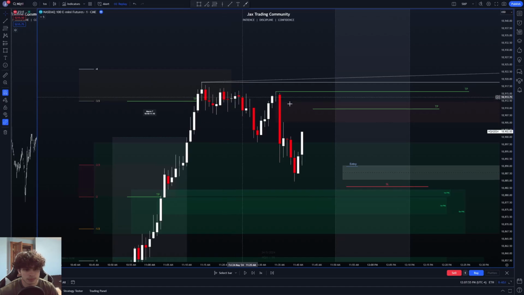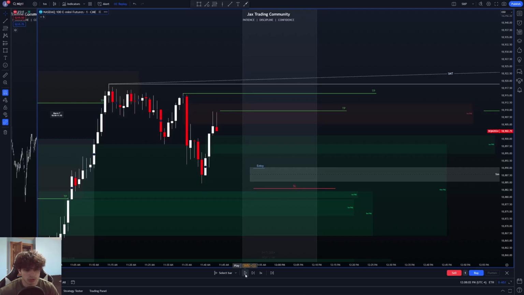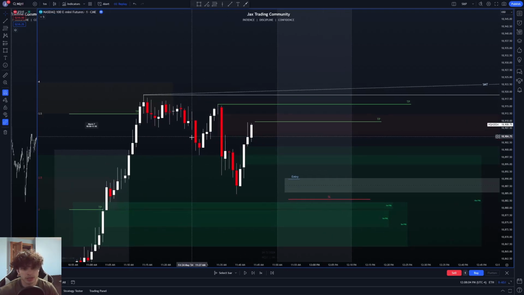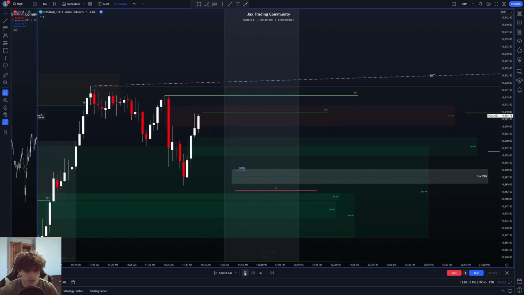Before taking anything, I would not simply look at this fair value gap and take it. I want to see more structure, and by more structure, I mean like an SMT maybe. I also want to wait for time and price to align, so price forming a model aligned with time, which is like a macro. That is what I would want to see.